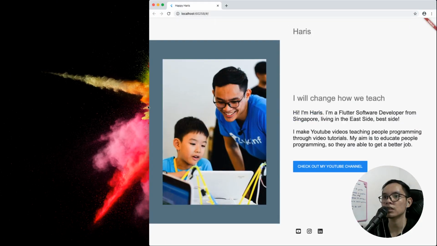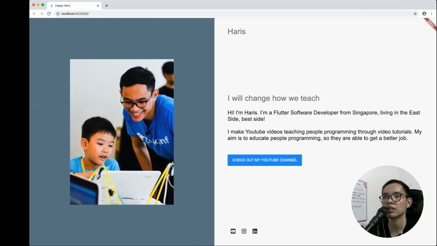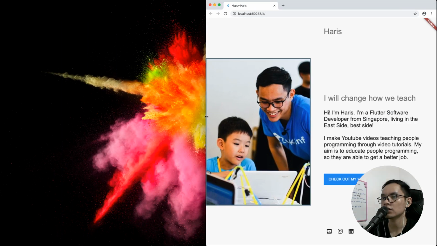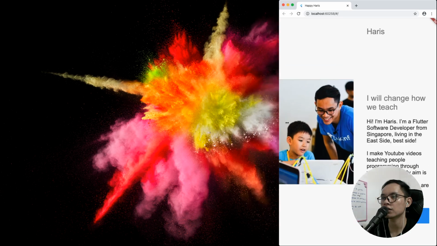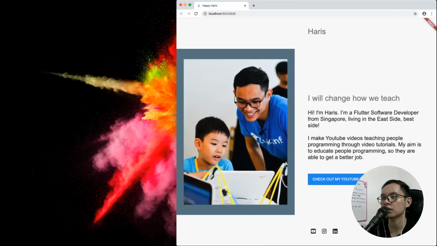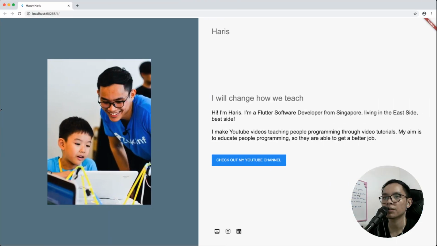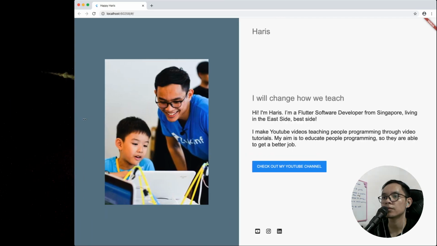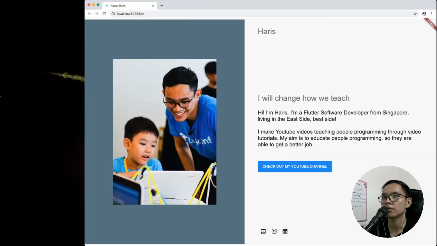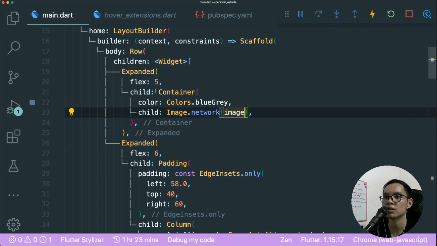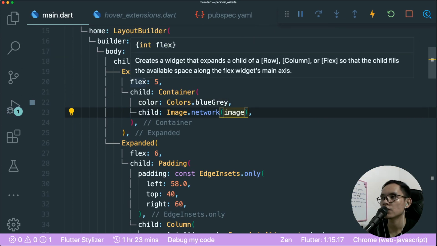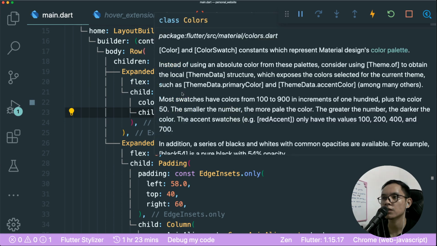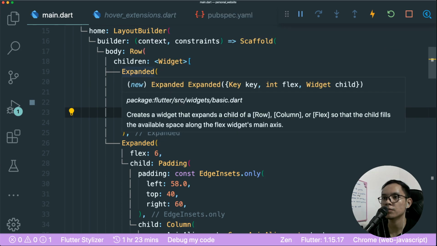So you could see that the flex actually becomes smaller for some reason. Why is that so? I'm confused.